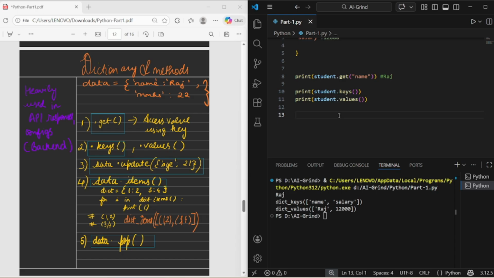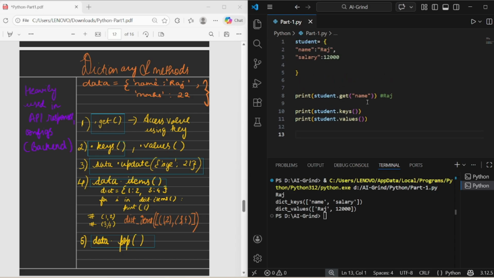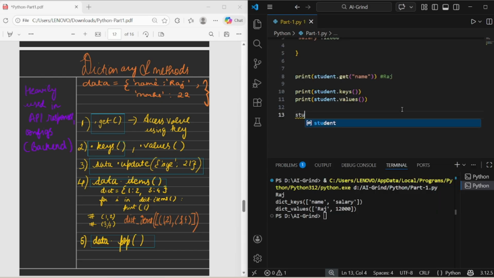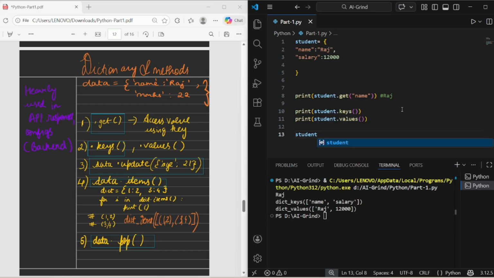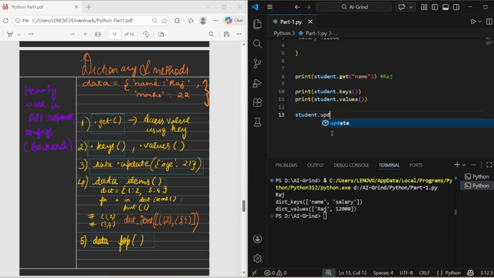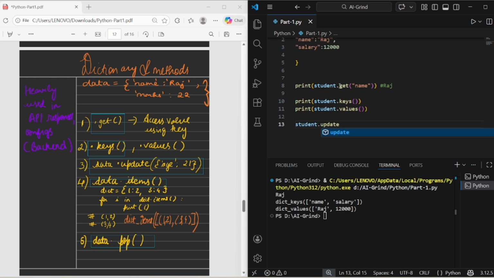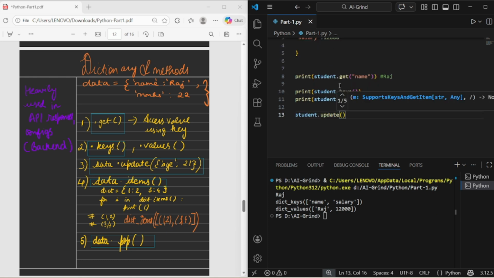And if you want to update any specific key with any different value, so suppose a student, if you want to update the dictionary with a new parameter, what you can do is student dot update. So I have given the name and salary. I didn't add age. So if you want, I can add age, and then the same way, age is 30.